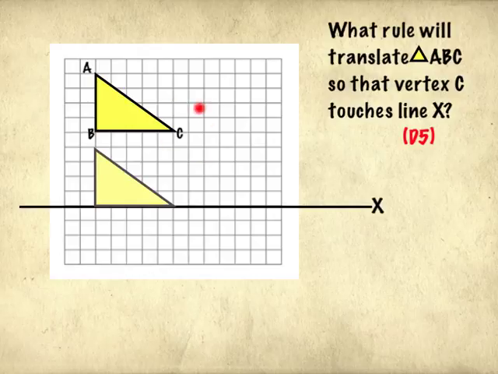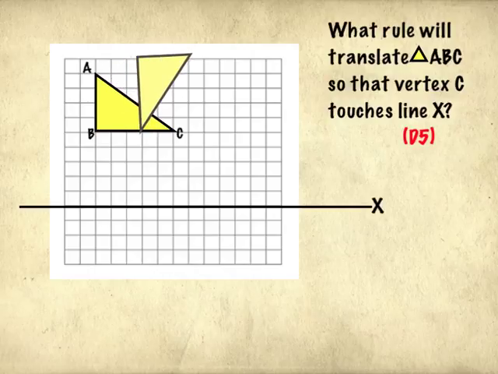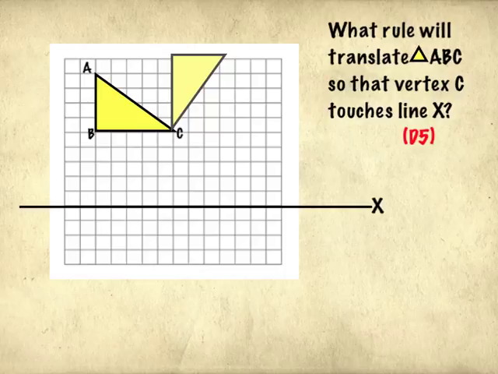Now, if I just want vertex C touching line X, if I don't want these guys, I could do it another way, which is to say I could rotate it first. So if I do a quarter turn clockwise, I want to go the same way the clock is going. That will put vertex C pointing down all by itself, and I'll show you what I mean by that. If I take my triangle, and it's going to change size on me, but just ignore that, and I rotate it quarter turn like that.